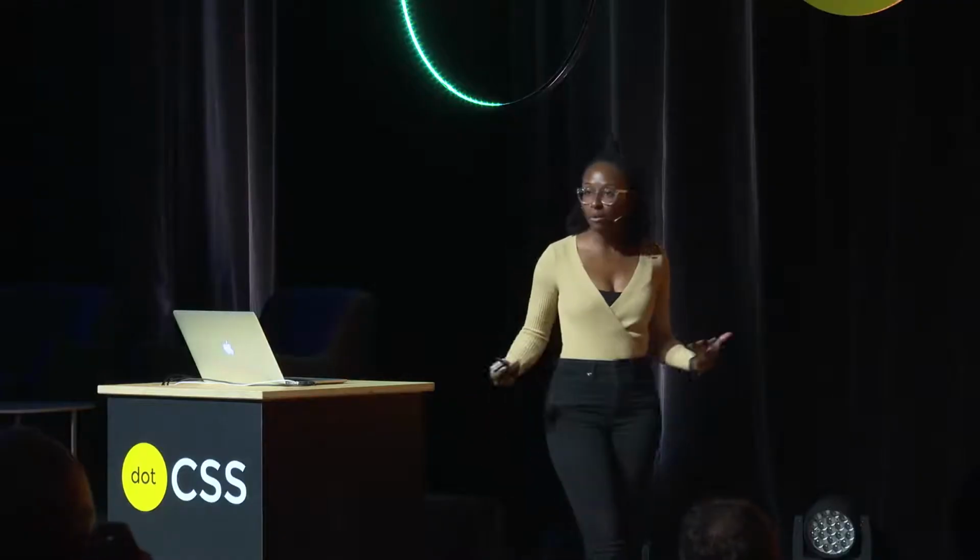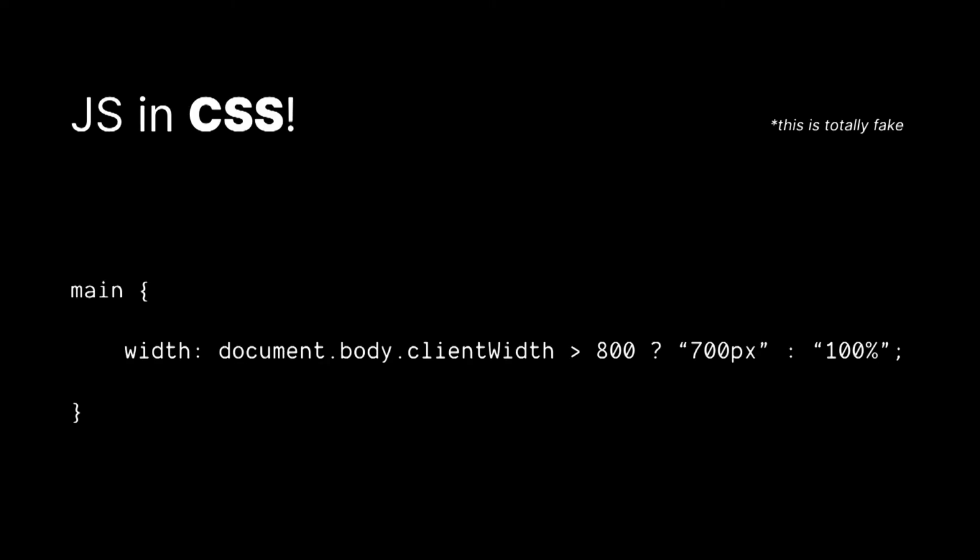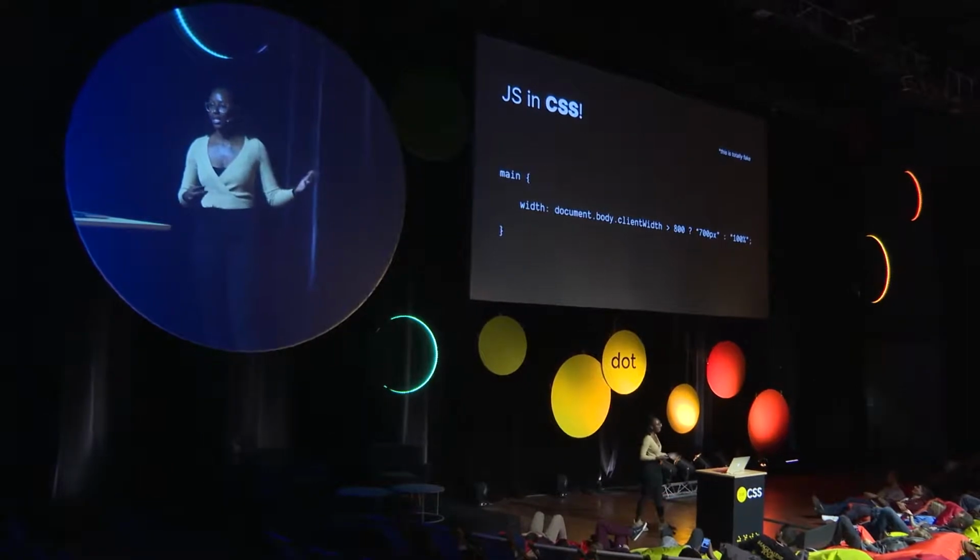So how are we writing CSS in 100 years? As you would expect, there's a lot of new features being introduced. Things that were just new in 2019, like Houdini, have become completely commonplace. And this joke has already kind of been spoiled, because I thought I was going to say, oh, there's JS and CSS, but someone else has already said, yeah, it already exists. But I think this is just proof that I'm actually from the future, because this is actually what it's going to be like, so JS and CSS.